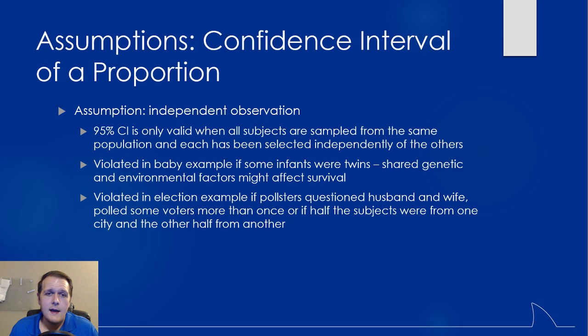Another assumption you should be making is that the observations are independent, meaning that you're not measuring the same person twice, and you're not measuring people who may influence each other, which could lead to incorrect conclusions. In the baby example, for instance, you wouldn't want to look at twins because they would share a similar environment and similar genetics. So if one died, that may predispose the other to dying as well, and that would not be giving me a very good idea of what the greater population would look like. In the voter example, if pollsters were questioning husband and wife, that may influence one thing or the other. Maybe they would incorrectly assume that the wife would vote the same as the husband, vice versa. Or if they asked the same person more than once, again, those would not be considered independent observations and would not be valid when you're trying to extrapolate out to the whole population.